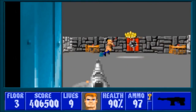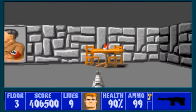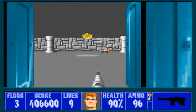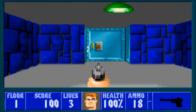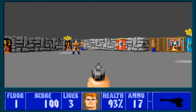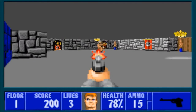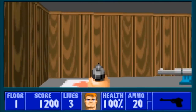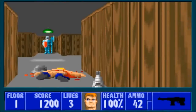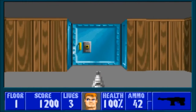Your default weapon is the knife, but the knife is the weakest weapon in the game and it only seems to succeed in pissing the NPCs off. The first real effective weapon that BJ gets is the pistol — it's kind of weak, but it's enough to take out standard guards and dogs. The next weapon, and the one that BJ will be using throughout most of the game, is the assault rifle.